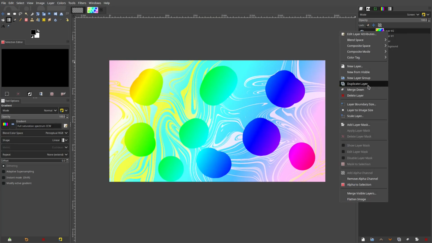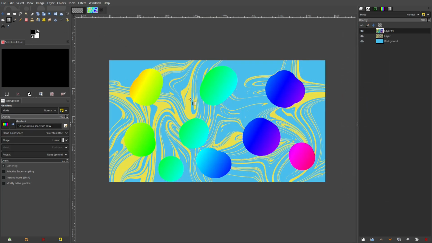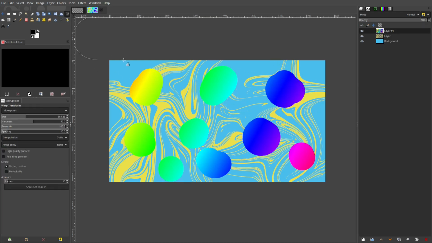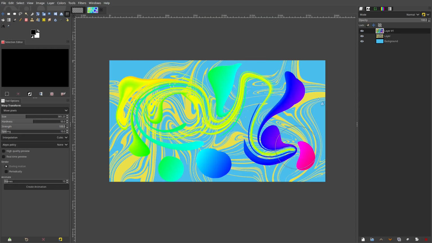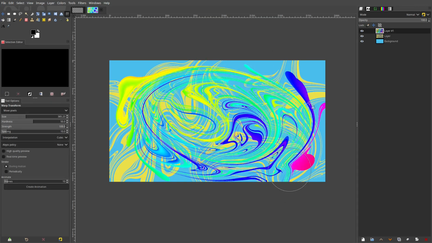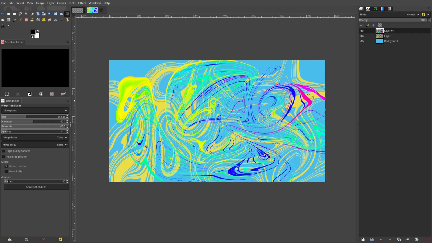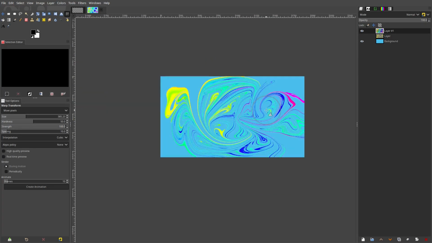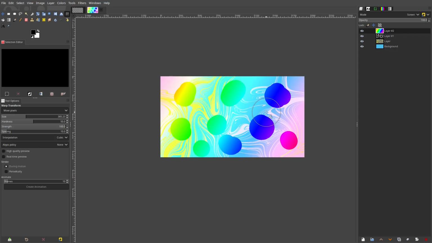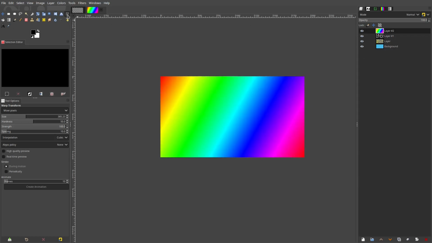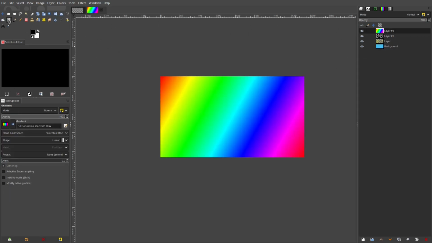And then we'll right-click, merge that down. And then we have kind of multiple colors, so I don't have to worry about adding different colors. It's like a nice little gradient. And then we can go ahead and just mix these all together. And as you can see, we have a nice swirl of colors. You can make the gradient bigger or smaller. But obviously, you can see, you could do a lot of different things with this if you were to go ahead and use the gradient tool.